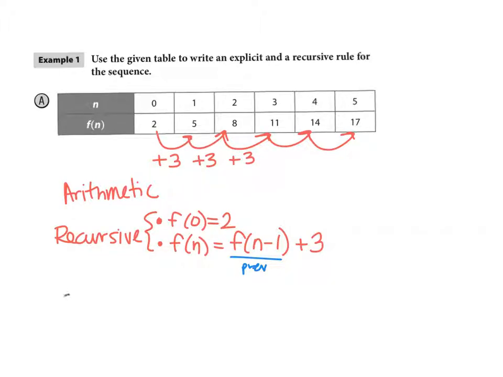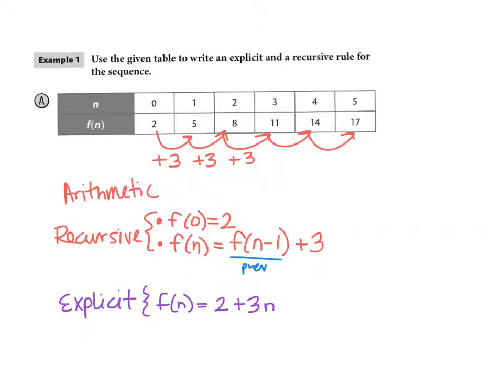Now we want to do the explicit rule. Let me see if I can explain this one maybe a different way. Okay, so to find the new term, we had to define where we're going to start. So we're going to start at 2. I'm going to write this one a little bit backwards. And this time we are adding 3. But since we're doing this addition over and over and over again, that's going to be plus 3n. Because think about addition over and over and over again, it's just multiplication. That may not make sense to you, and we can help sort that part out tomorrow. All right, so there you go. That's all we had to do.